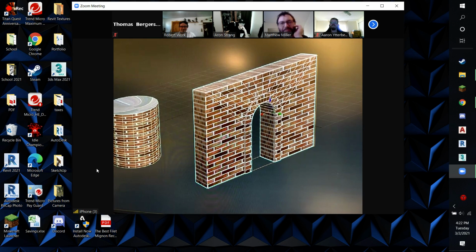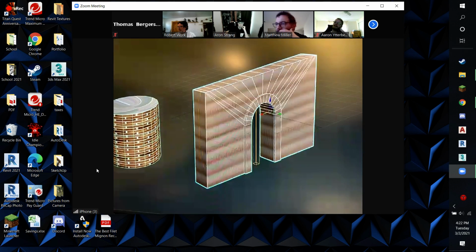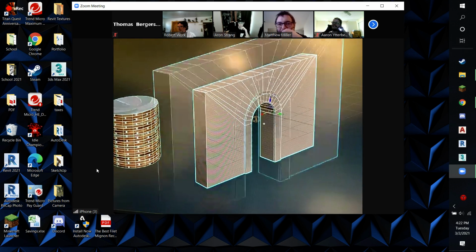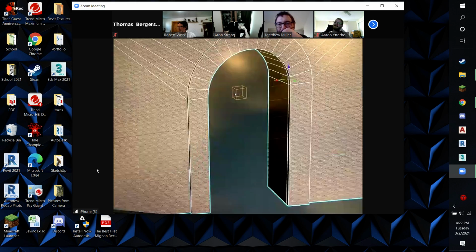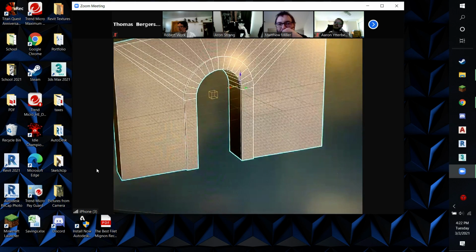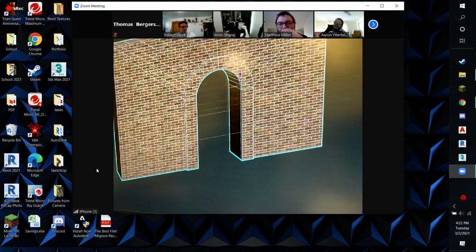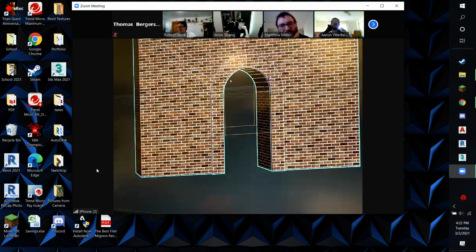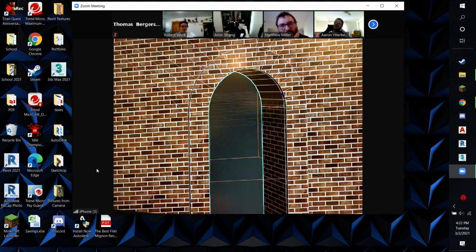Now, one of the things about this is if I know that this is to scale and I know that this brick map is, let's say, 30 by 30 by 30, I can go 30. Well, I'm typing this into the length, width, height. And you can see that 30 is way too small, which means I made a monstrous arch. So I'm going to pump that up to 300 by 300 by 300. That's a little bit better. So now I've got brick, but I still have the same issue in this archway.